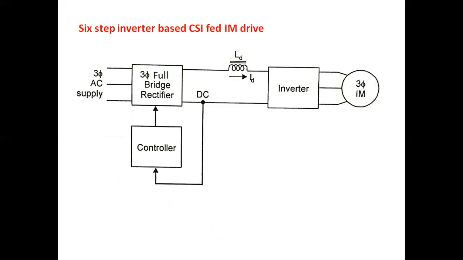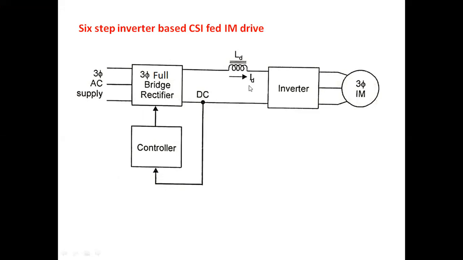We already know that the inverter here is acting under the 6-step inverter mode. It is capable of controlling only the frequency magnitude, but not the voltage magnitude. So voltage should be controlled externally. The available supply is 3-phase AC, and I used a 3-phase full bridge rectifier to convert that into variable DC.